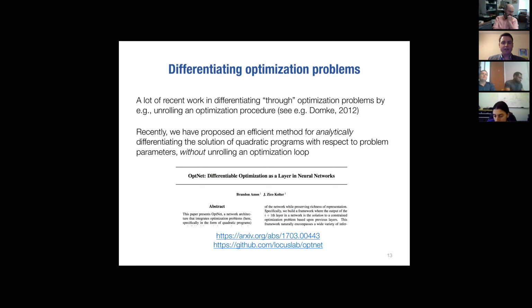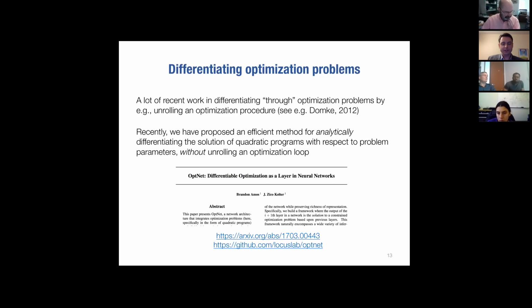We presented a method for analytically computing the derivative of the solution to an optimization problem with respect to the parameters of that optimization problem. And importantly, this is done without unrolling the actual optimization procedure. That kind of stuff has been done a lot in the past. As far as we know, this is the first time we've seen general constrained optimization in the QP form differentiated through, not in terms of differentiating the objective. That is very common, to differentiate the objective functions with respect to the parameters, but to differentiate the actual solution, the output you get from that, with respect to the parameters, we haven't seen that used very much, even if the math is well understood there.